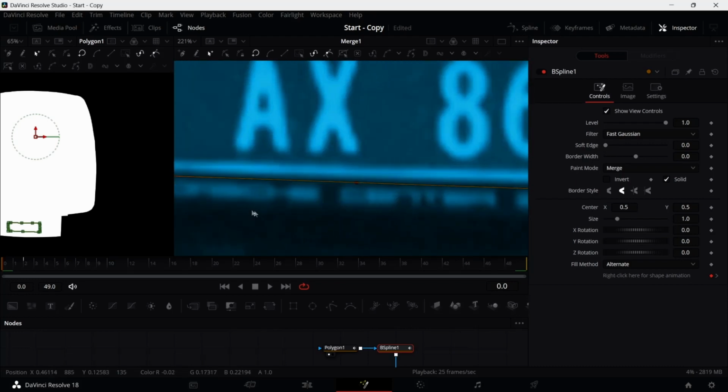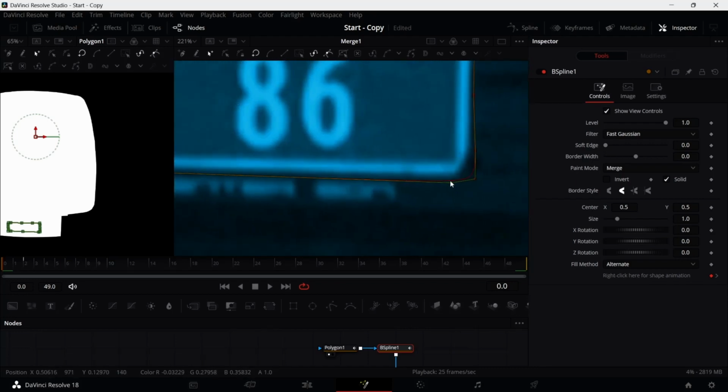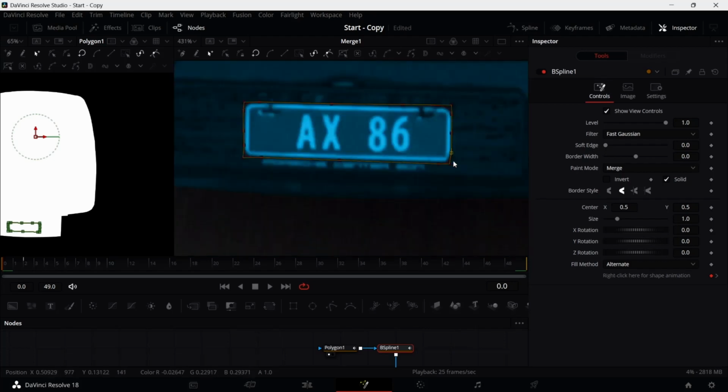Okay, let's move down here. See, I've just created another one. Okay, well, I'm going to call that as good as it's going to get here.